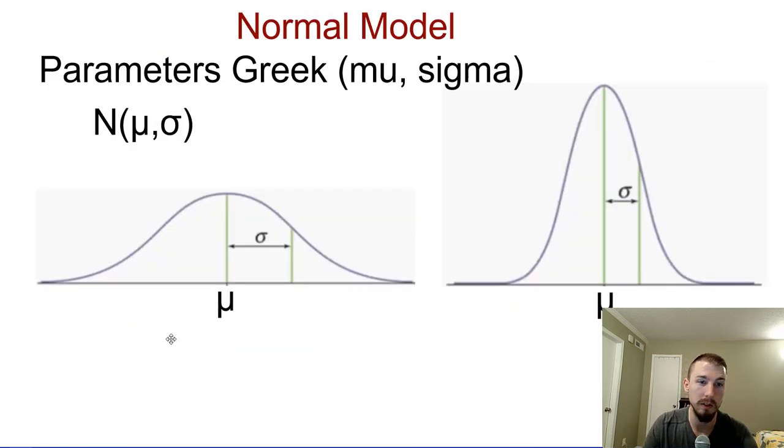All right, normal models are really a family of models. There's a normal model to fit any possible distribution as long as it's unimodal and symmetric, parameterized by the mu and the sigma, Greek letters for parameters. We use Latin letters for statistics that come from the actual data itself. When we're talking about theory or a model, like in this case, we use Greek letters because Greek comes before Latin, at least the Hellenistic era came before the Roman Empire.